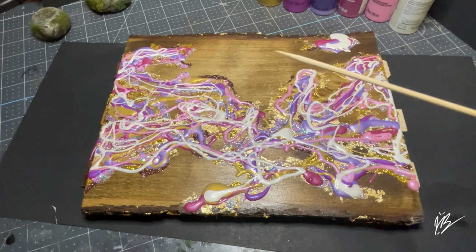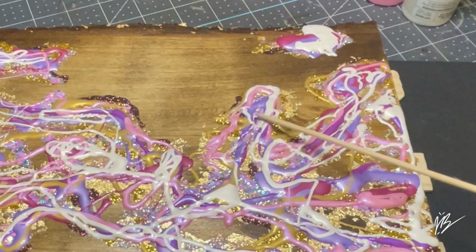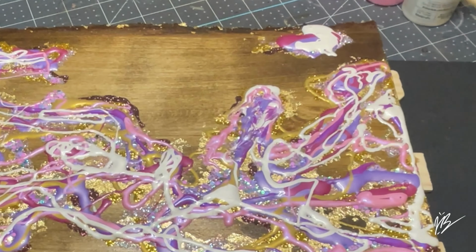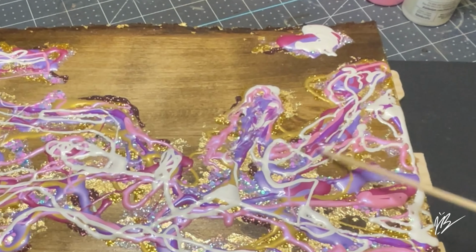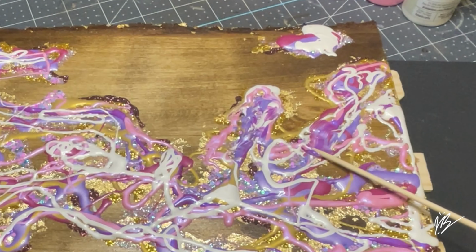Just let me show you how, okay? So look. So you see how this goes around here? Yeah. So what we're going to do is just kind of pull it like this. See how it's kind of moving it around? Don't smear it too much. Just do small. Try right here. Gently smear the colors over the glitter. It looks like Thanksgiving. There you go. Not too much. Move it around. Move it to a different area.